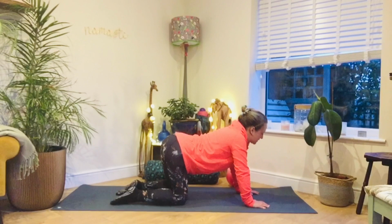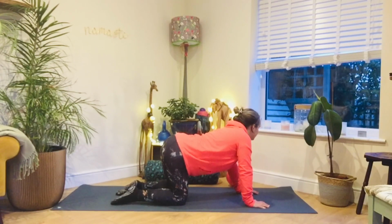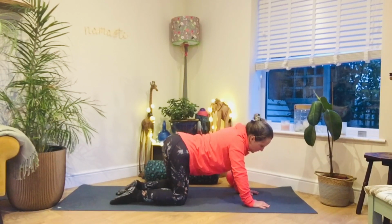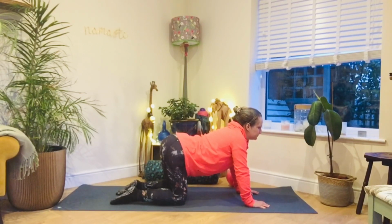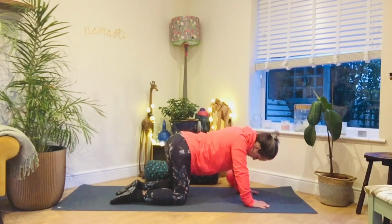And then dropping the tummy. So we can do this a couple of times. And again, if it feels good, you can just wiggle a little side to side. I quite often like doing that, or you can be still, whatever you want to do. Arching the back, tucking. And then one more time. And tuck.